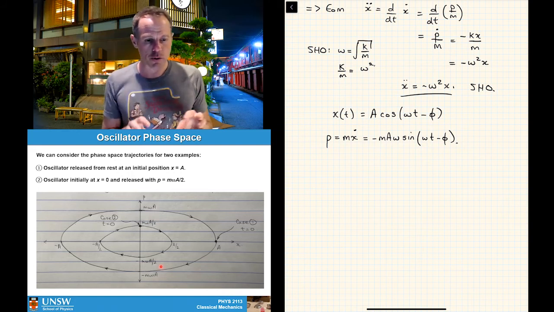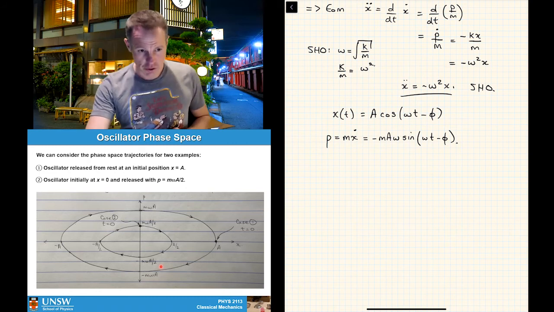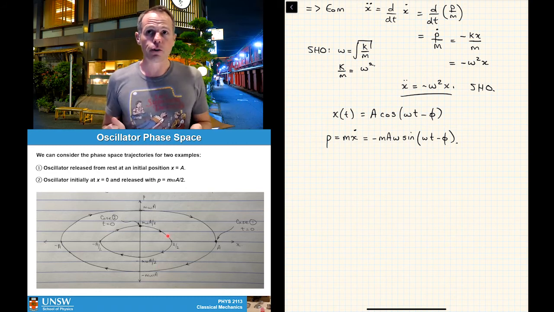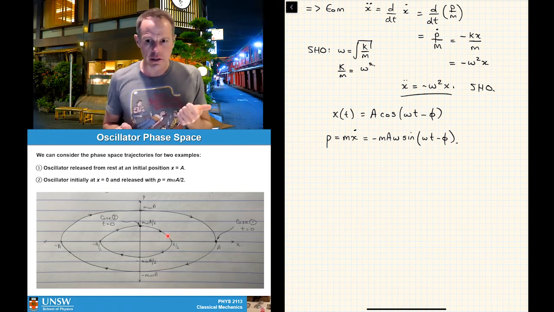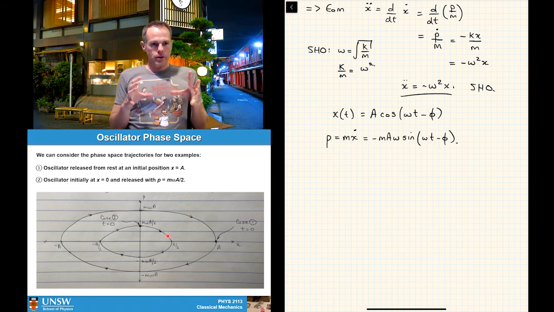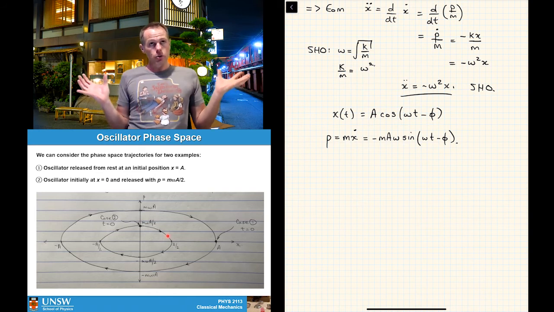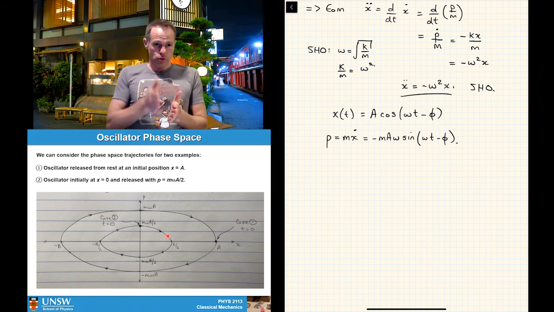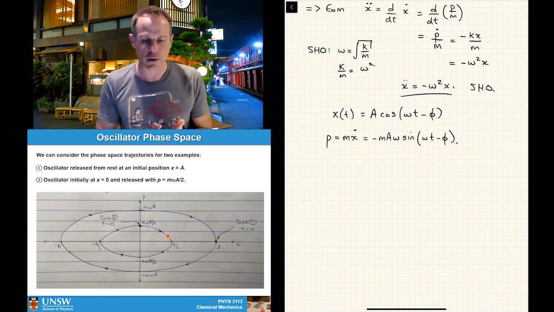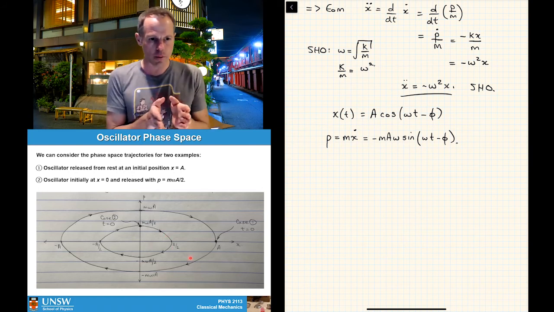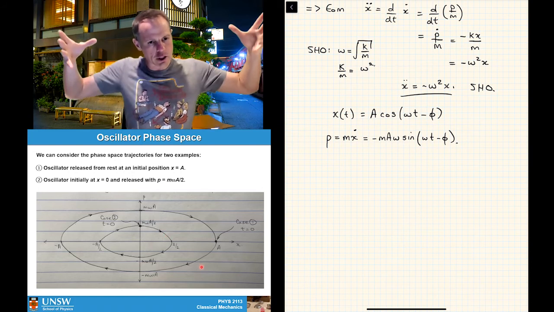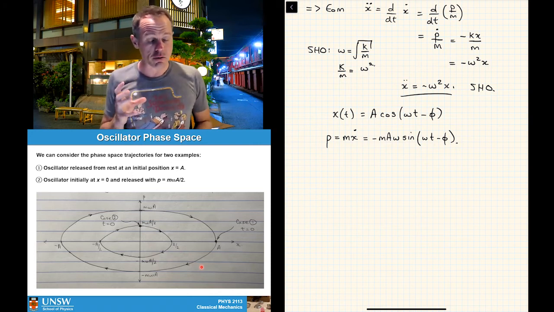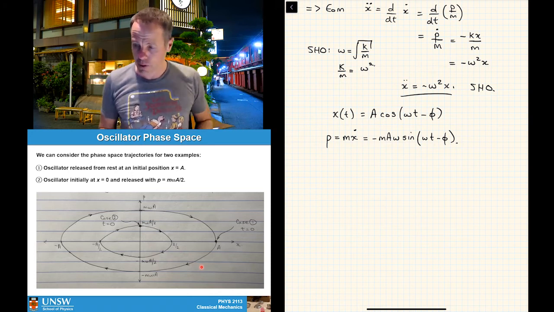And they're useful for really simple systems like this, just to try and visualize what's going on. But if you go on and do a subject like chaos and dynamical systems, what you'll find is that these become absolutely essential to understanding what's going on with the system. And there, in a lot of these bigger dynamical systems, you're actually dealing with multi-dimensional spaces. So what you often end up doing is taking slices through them to try and reduce the number of coordinates. So you'll end up seeing 2D plots that will be sections of this larger multi-dimensional space that relate to what the dynamics of the system are.